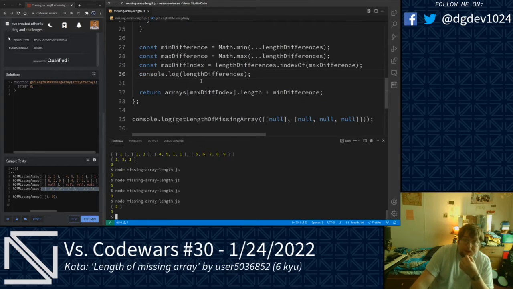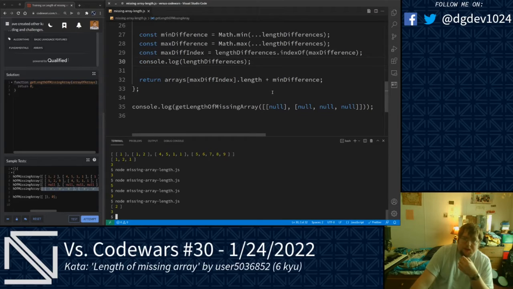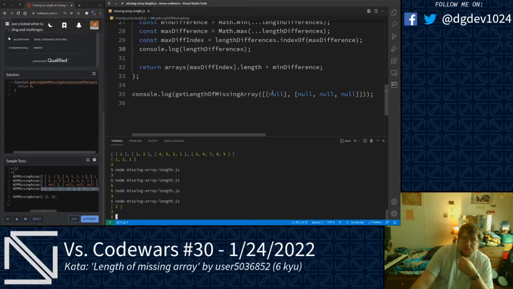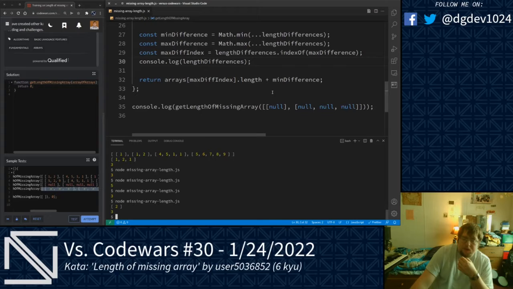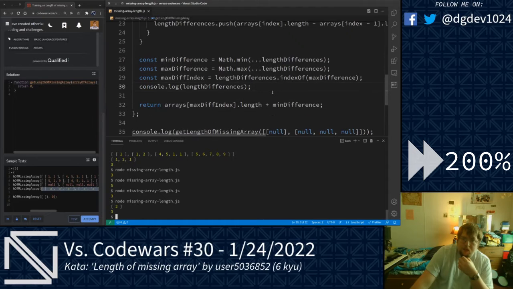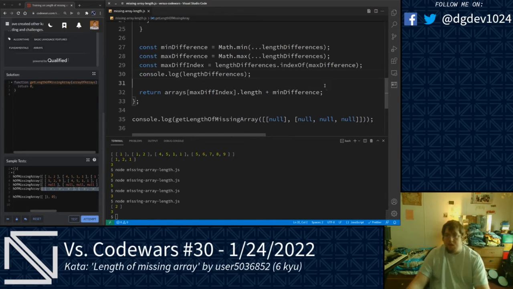Oh, because in our arithmetic progression kata, we could safely assume that there were at least 3 elements in our array. Here we have to account for instances where there are only 2 elements here. With that being said, okay, I know how to fix that.